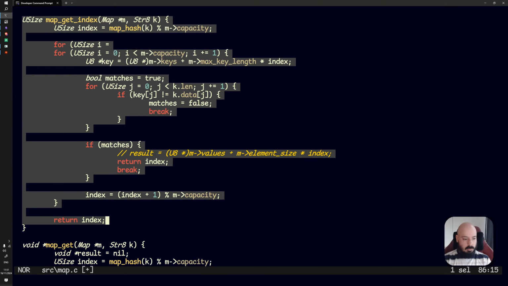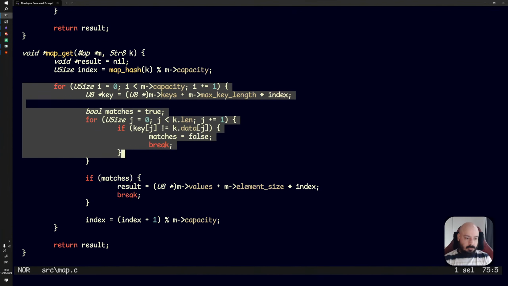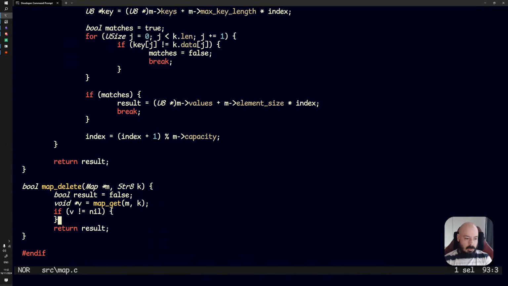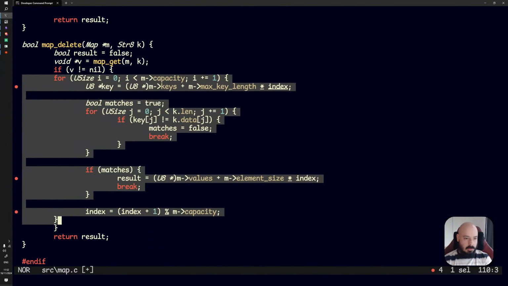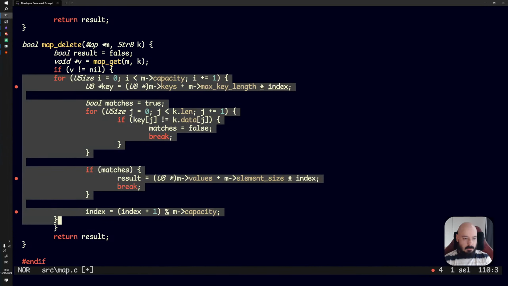Alright, I feel like I'm overcomplicating this right now, and my brain is starting to not work from the migraine. So I'm just going to copy this, so we can get this going. Alright, we're going to do our search. If the value is not equal to null. Why are we doing this? We need to find the key.